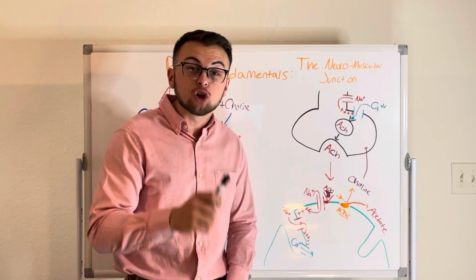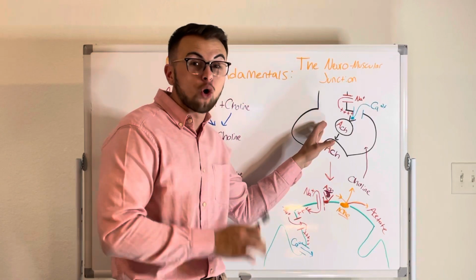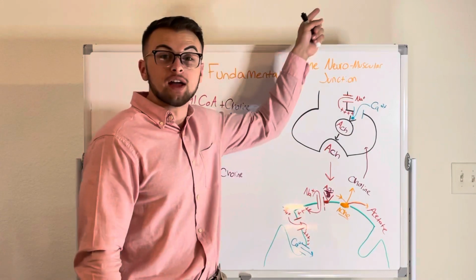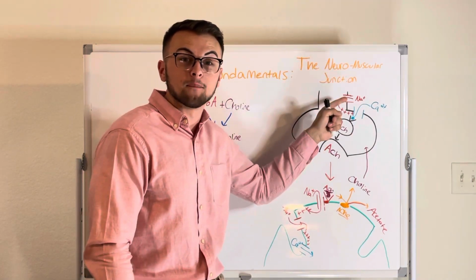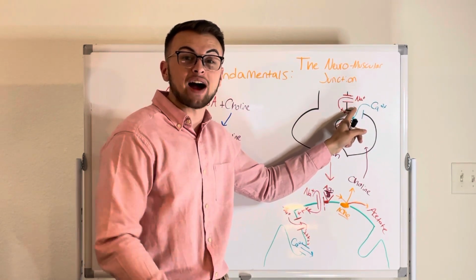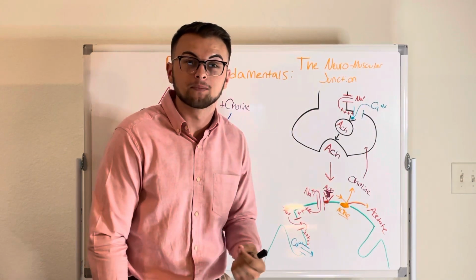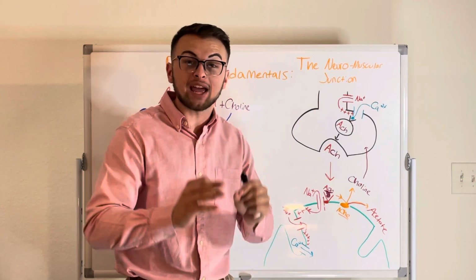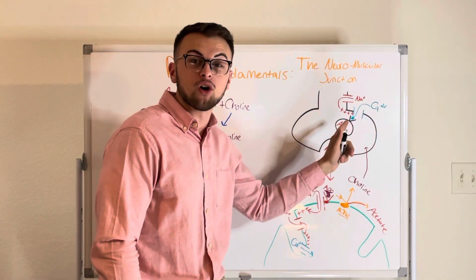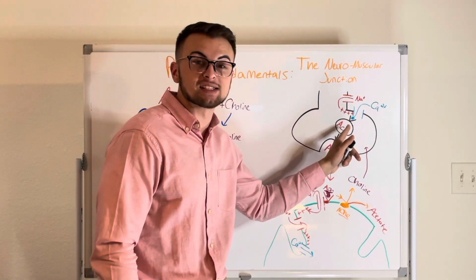Now we will take a closer look at our cholinergic motor neuron, or acetylcholine releasing cell, as an example. As the action potential is propagated down the motor neuron, it will pass its inward sodium current down the cell until it finally brings voltage-gated calcium channels to threshold. As soon as these voltage-gated calcium channels reach threshold, calcium will rush into the cell, where calcium binds to a vesicle that contains a neurotransmitter inside.